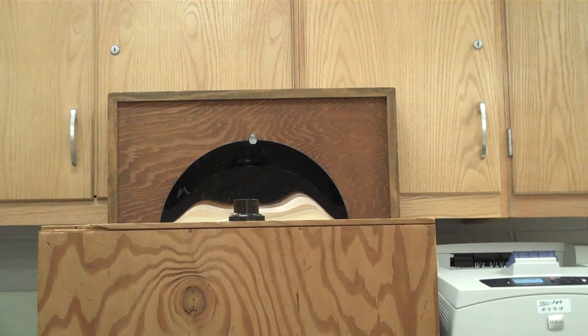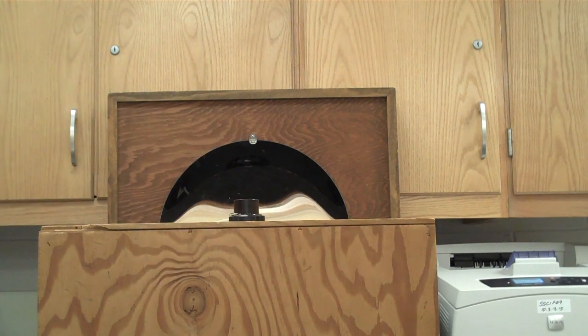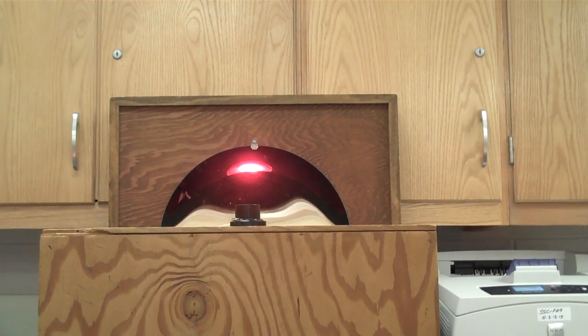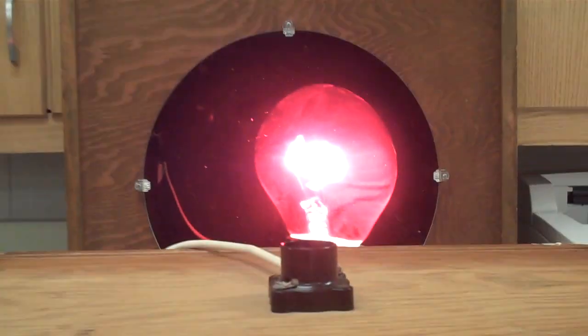Now what I'm going to do is take the electrical cord of that light socket, and I'm going to plug it into the electrical outlet in the back of the room. And when I do, all of a sudden what you notice is that the light bulb turns on. Now you might ask what light bulb turns on, since there was no light bulb earlier in that socket.